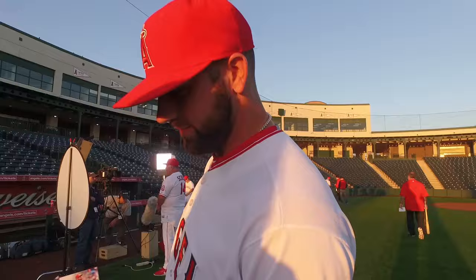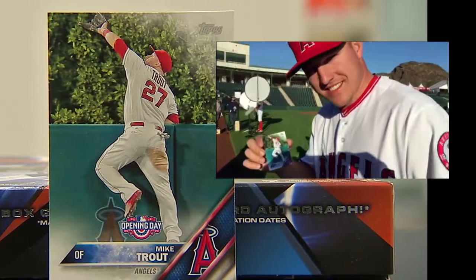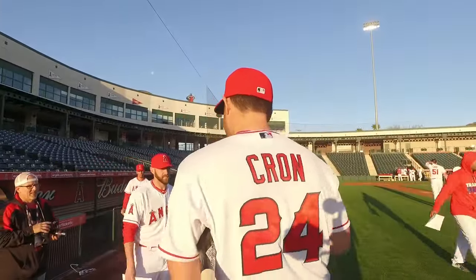When we were actually at spring training for photo day, we took several cards with us and showed players the cards for the first time. Trout saw that card with the crazy catch on there for the first time. There were a lot of guys who saw their card for the first time and were super excited about it.